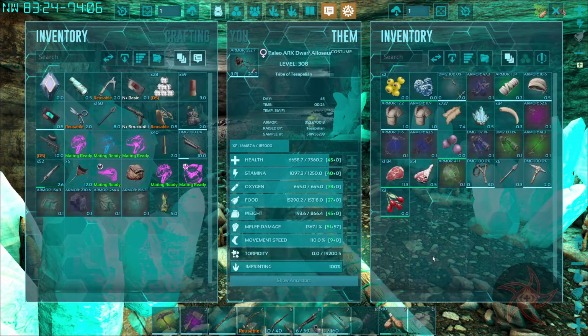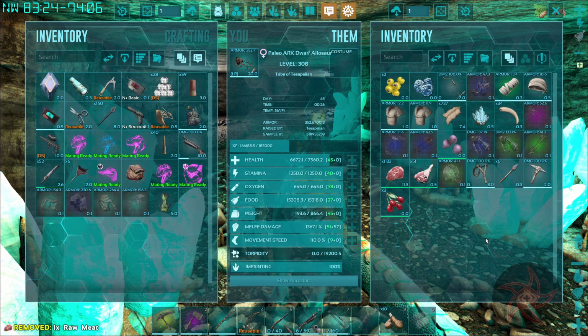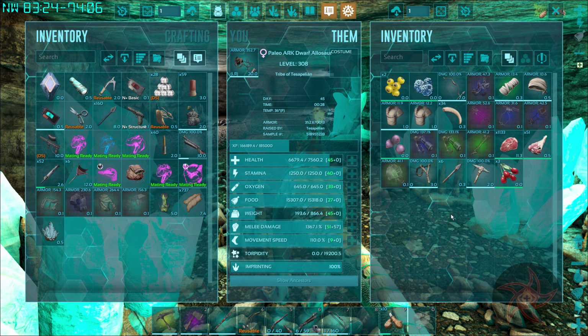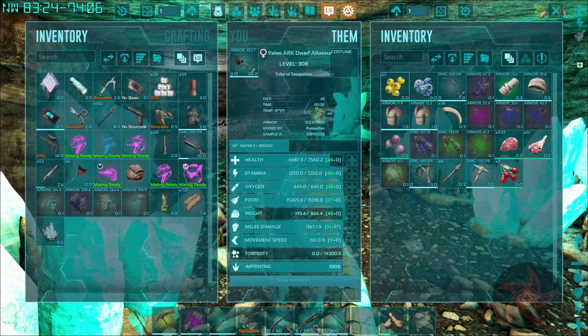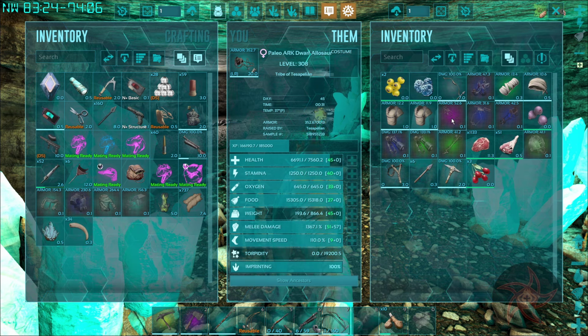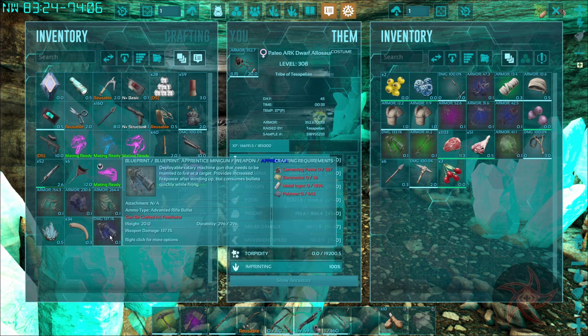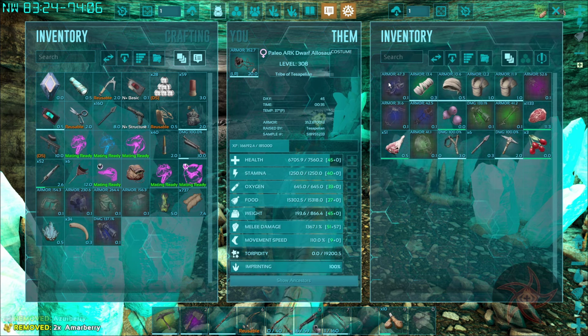Alright, let's look at your blueprints. What'd you get this time? Slightly better? I mean, slightly. It's definitely not worth farming Tenasta for the blueprints, though. I will keep that, because I think I have a better minigun, but I'm not sure. Yeah, the rest of it is just kind of whatever.